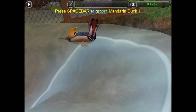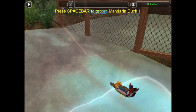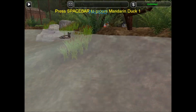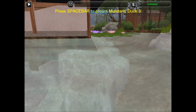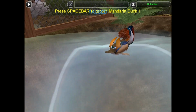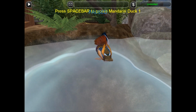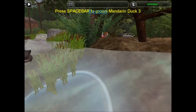But yeah, you mostly find them in East Asia. They mostly eat grass and insects, but they have been known to eat some fish, which is why I didn't want the goldfish in here. So they separated the goldfish over there. If they had koi, they'd be fine. I don't think any of these birds could eat koi. And they have been introduced in some other areas, some in the UK, I think. So they're a bit of an invasive species there.